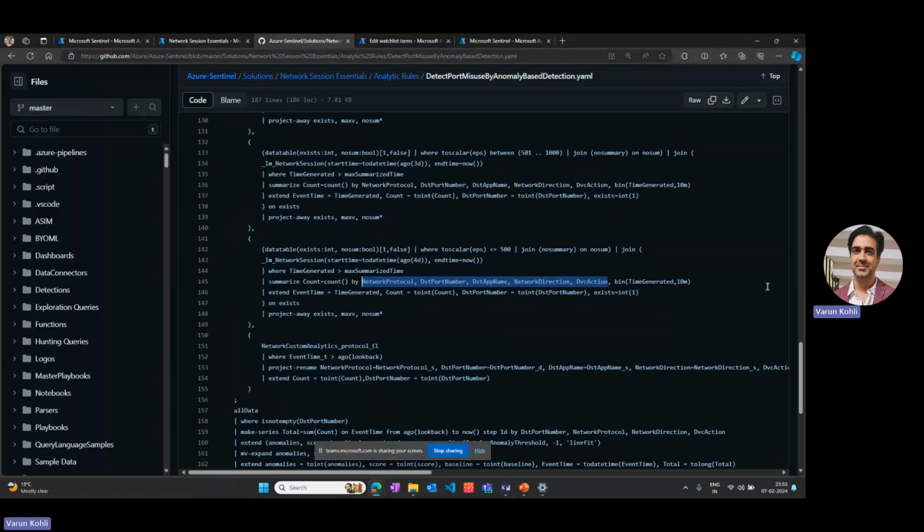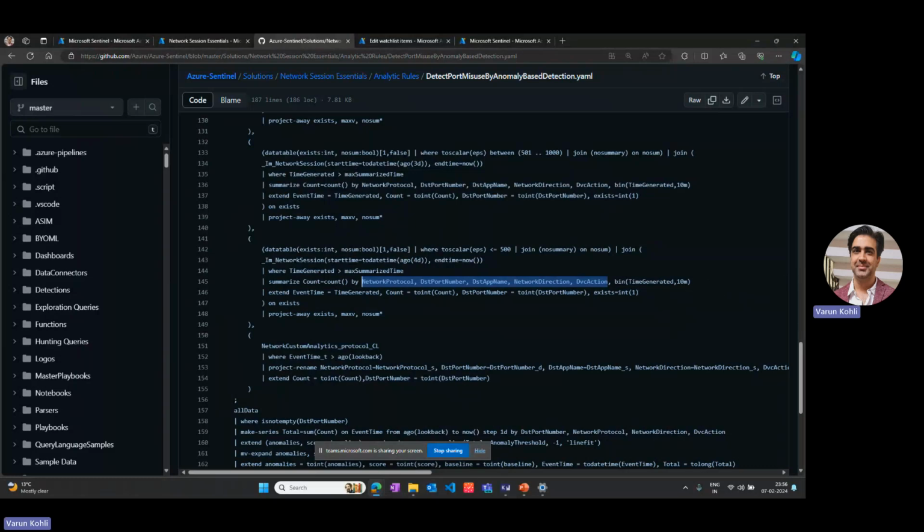It's looking at the field network protocol, which contains values like TCP, UDP, ICMP, different network protocols. It's looking at destination port number, destination app name, network direction, which could be inbound or outbound, and DVC action, which can be allowed, denied, etc. So it's only focusing on these fields and trying to get the total request count.